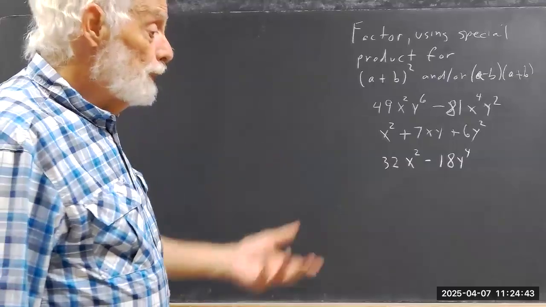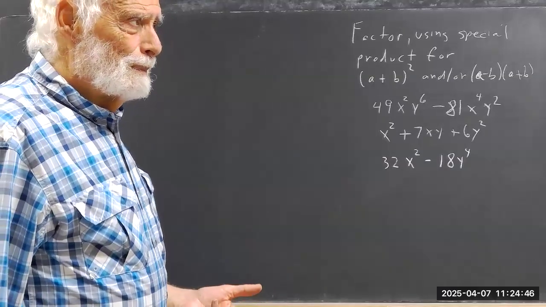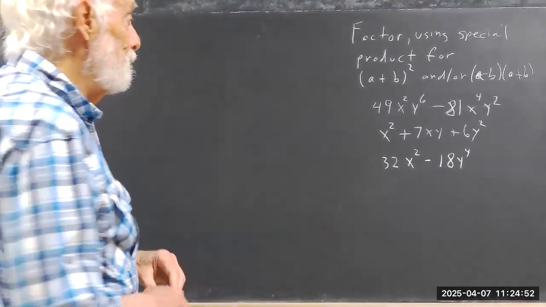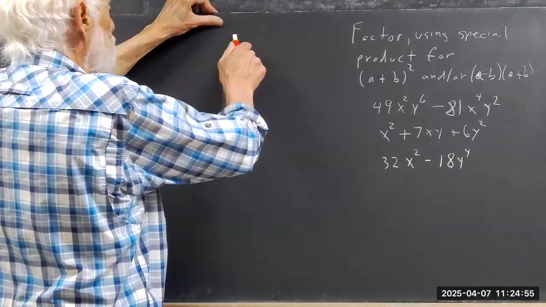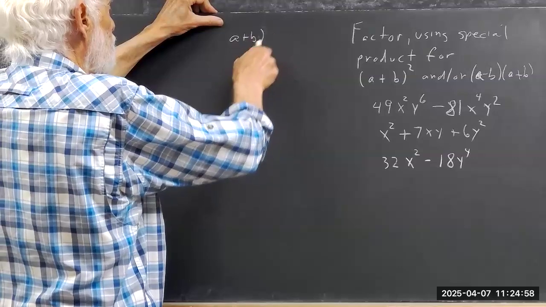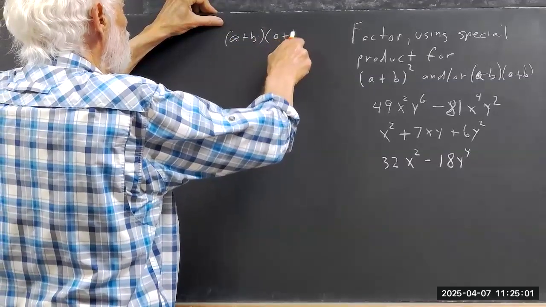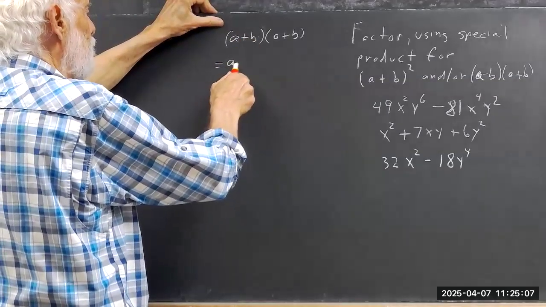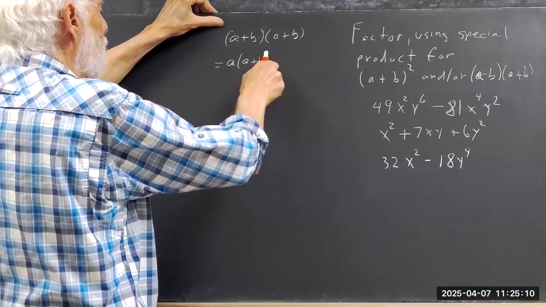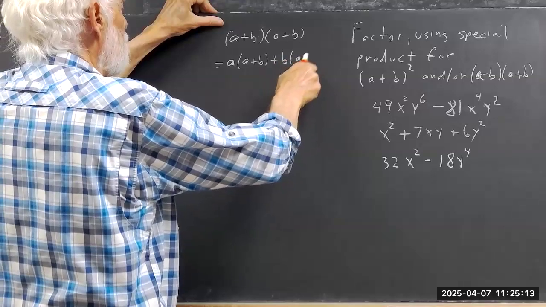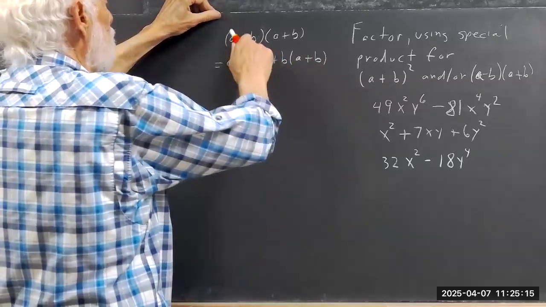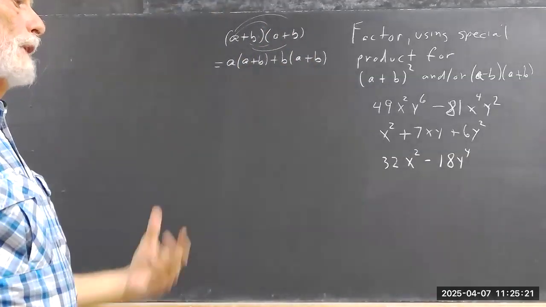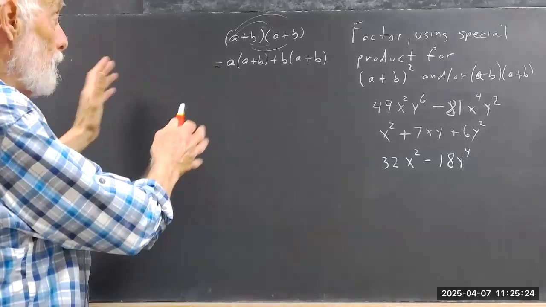And now, y'all have been pretty good with the distributive law, but today it must be something in the air because I'm seeing some difficulty with it. So let's say, how do you get the special product? Let's say we have (A + B) times (A + B). What's that equal to? That equals A multiplied by (A + B) plus B multiplied by (A + B). You can do this and this and this and this. That's fine, but that gets pretty confusing if you've got four of them here and four of them there.